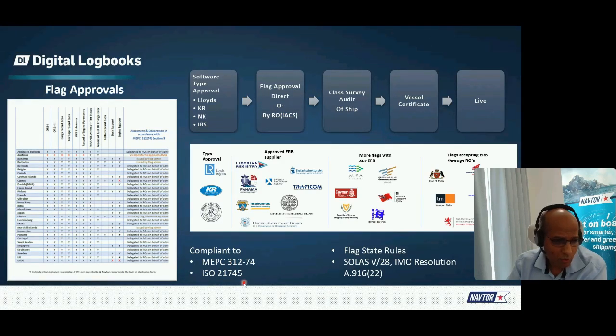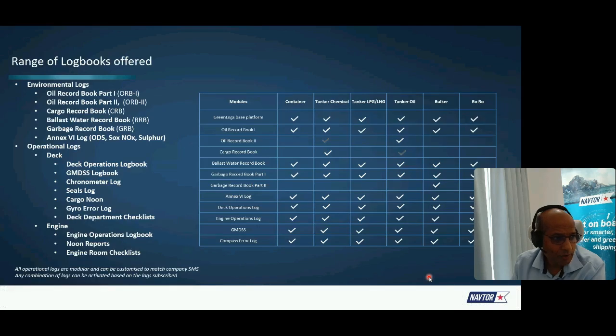Do we have ISO 21745 compliance? And do we comply with flag state rules as well as the SOLAS IMO resolutions? So we have all of these in our type approval certificate, which qualifies us as an approved logbook provider.